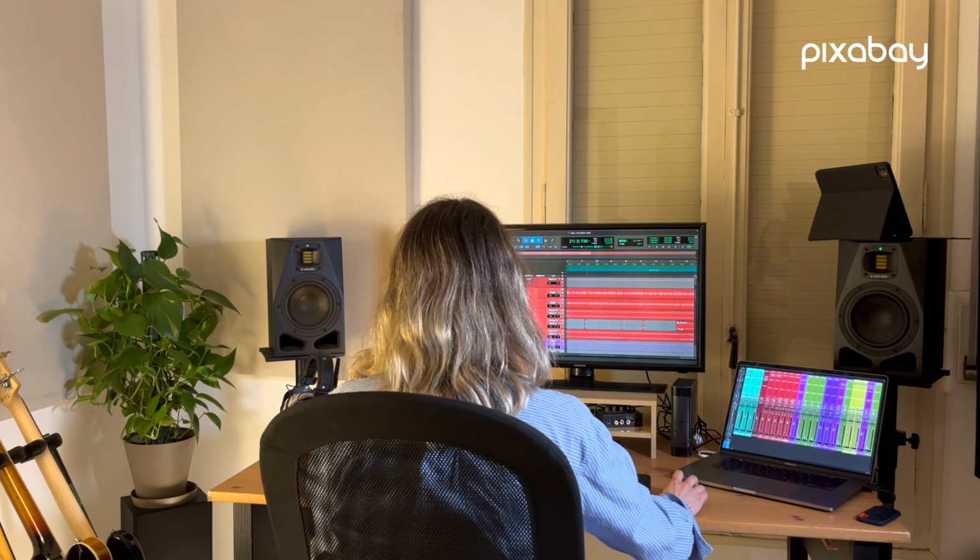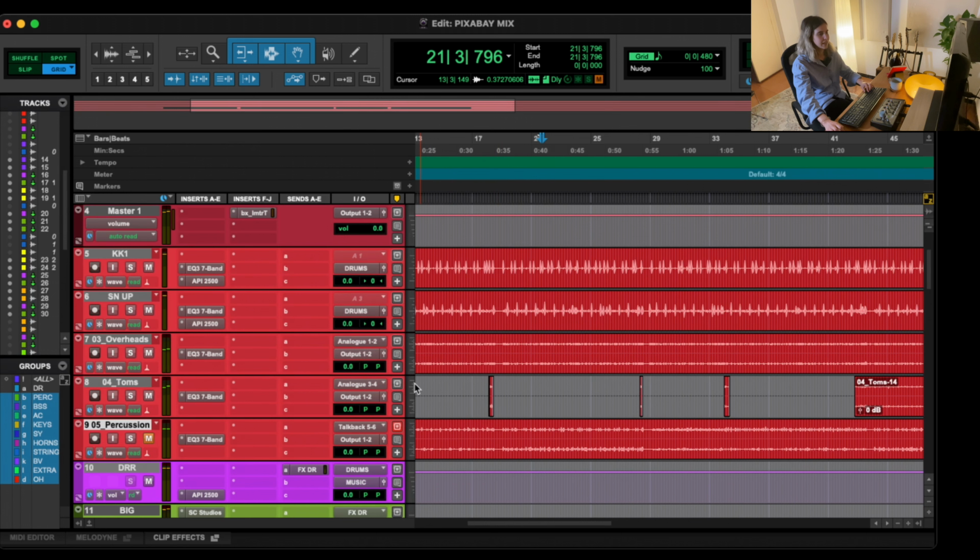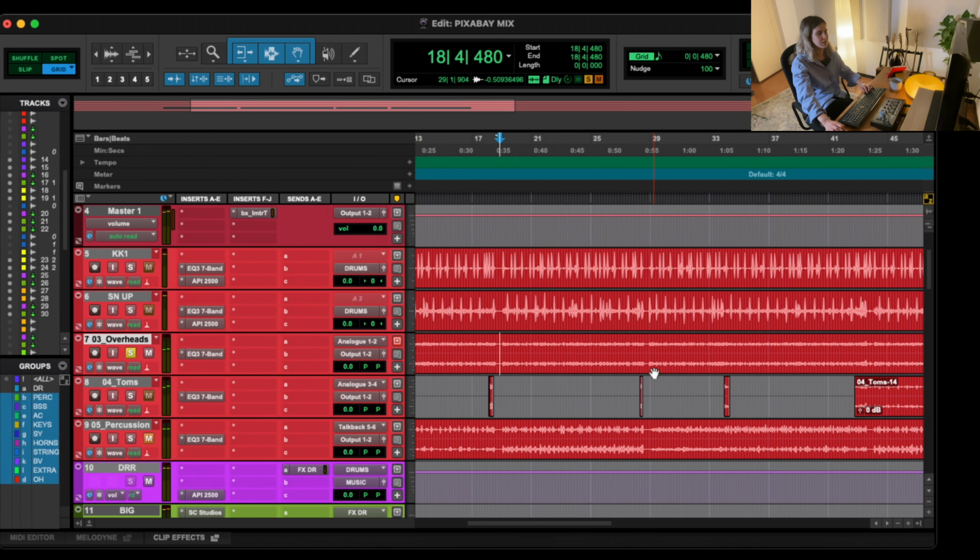In this case, the percussion track is already mixed and sounding pretty good. We have some conga, some cowbell, some shaker, and it's sounding pretty good by itself. I would probably work first on the other tracks and then add the percussion and give it the final touch. So I'm gonna mute it for now, and I would listen to the overheads by themselves.